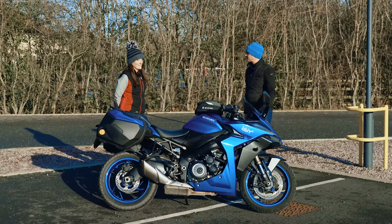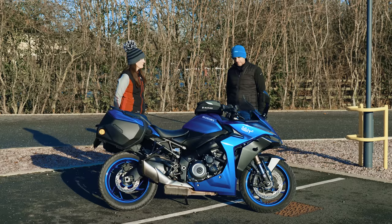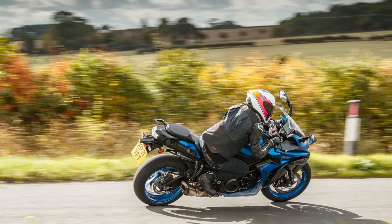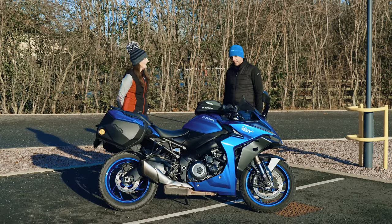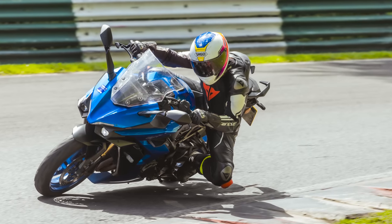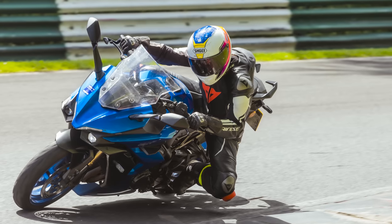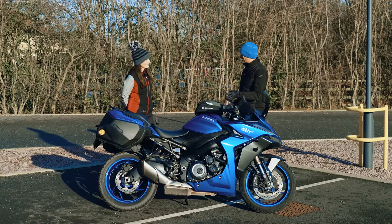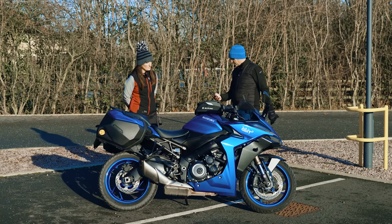So how long have you had this bike? I got it back in about late March, so yeah, five, six months. What kind of mileage have you done? It's approaching 6,800, so quite a fair few — it's the most mileage I've done in many years, actually, so that's testament to this bike. This was one of the most talked-about bikes of last year when it was unveiled, and we've ridden it on launches and in group tests, but long-term tests are about what it's actually like to live with day to day. So I've asked you to compile two lists: 10 things you like, 10 things you don't like.